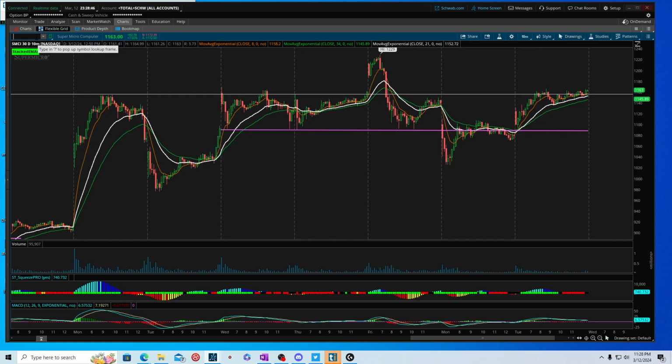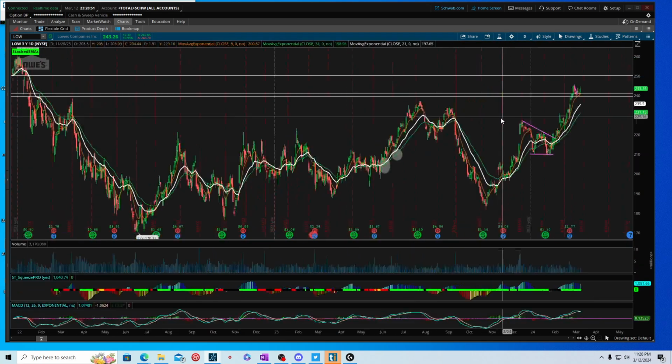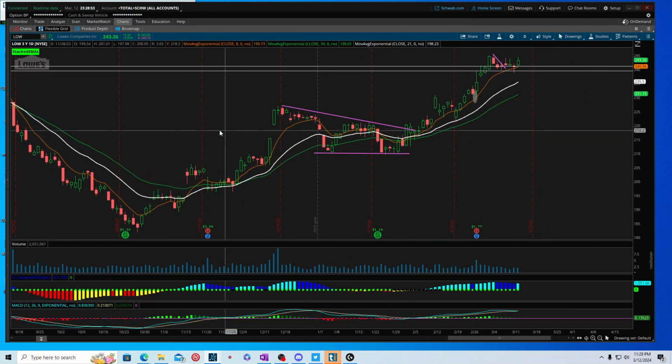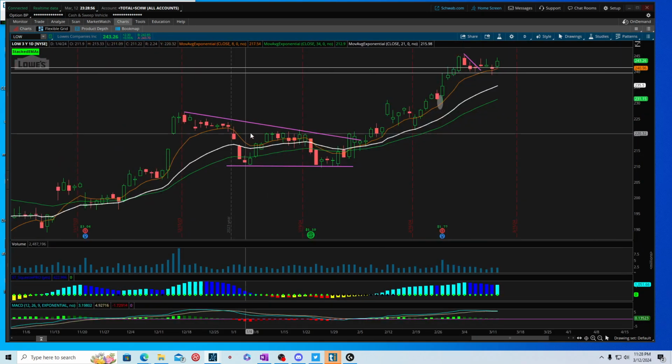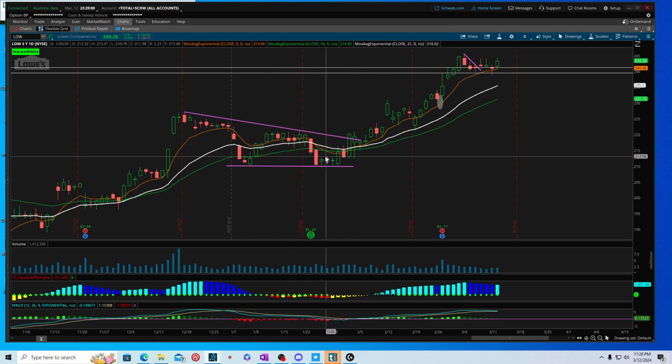Let's look at a couple more. All right, this is perfect right here. All right, look. We have a wedge pattern that we longed on. I screwed this trade up. I did the same thing right here, you guys. Just like ELF today, it came down. I saw the wedge. I bought it right here on the secret setup, and I think I sold it into this push, and then I got stopped out the rest close to even. It just dumped so hard. I'm like, oh shit, I just took it off, and then of course, there it goes.